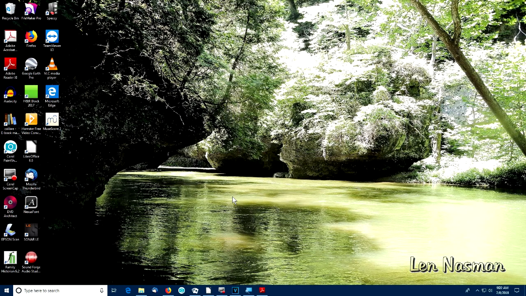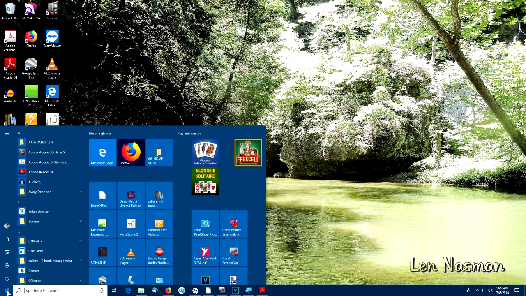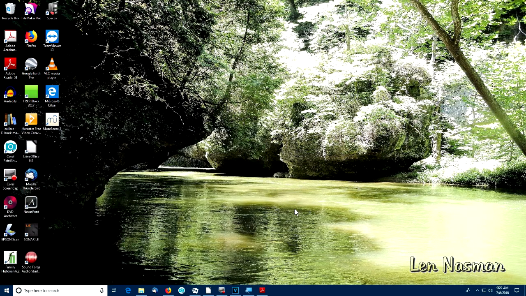There are several possible ways to start LibreOffice. In Windows 10, you can click on the Start button, and you may have a LibreOffice button in that Start menu. Or, when LibreOffice was installed, you may have put a shortcut on the desktop that will go to LibreOffice, or it's possible to create a shortcut on the taskbar to open up LibreOffice.